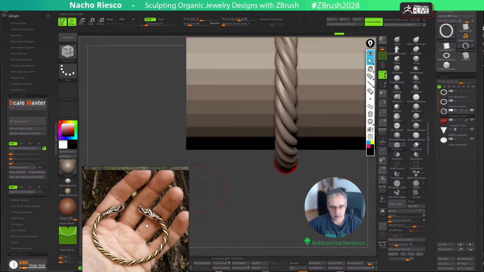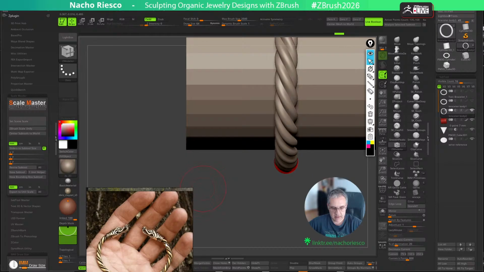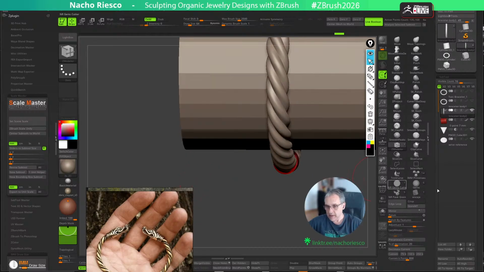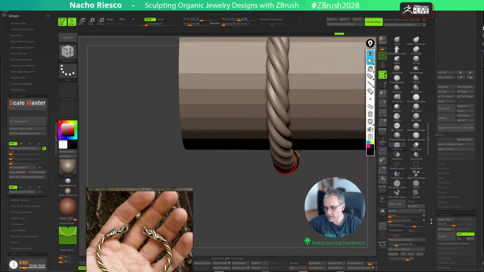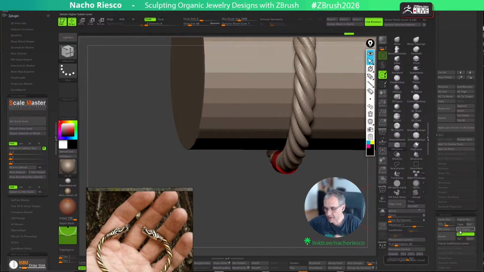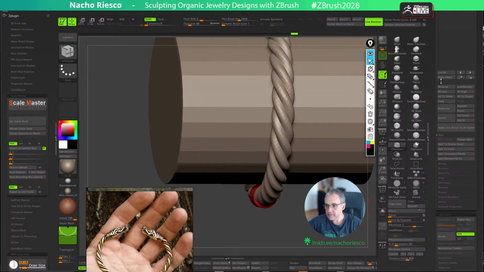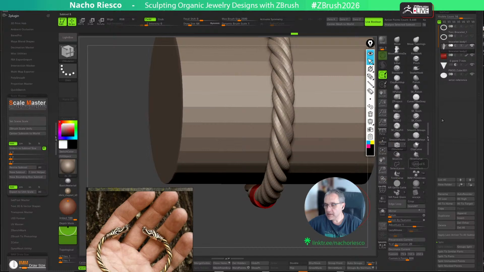And let's start applying another texture. So maybe we are going to remove the subdivision number 5 and number 4 and delete lower. Before doing that, I'm going to make a duplicate.